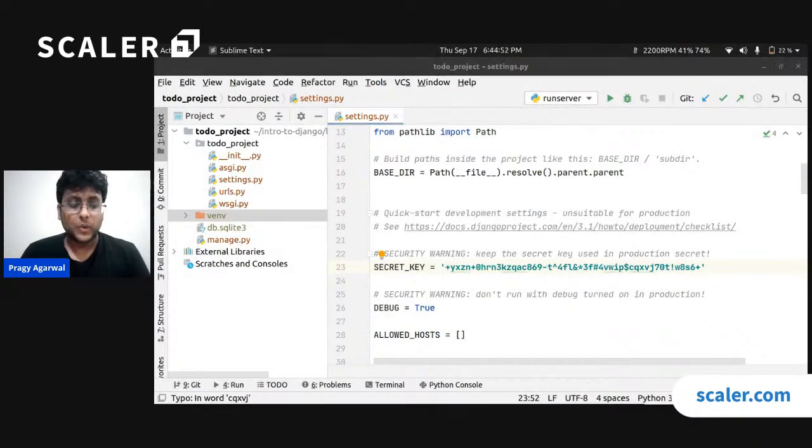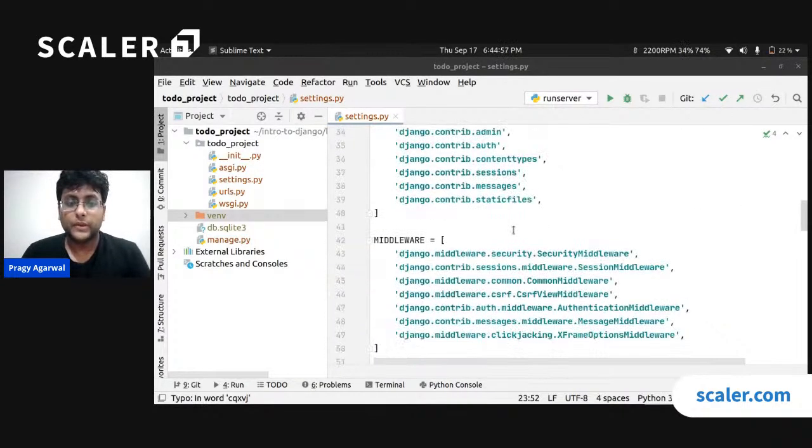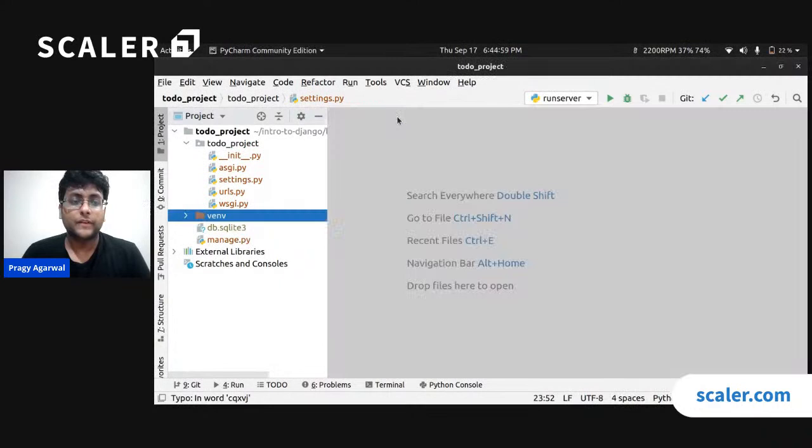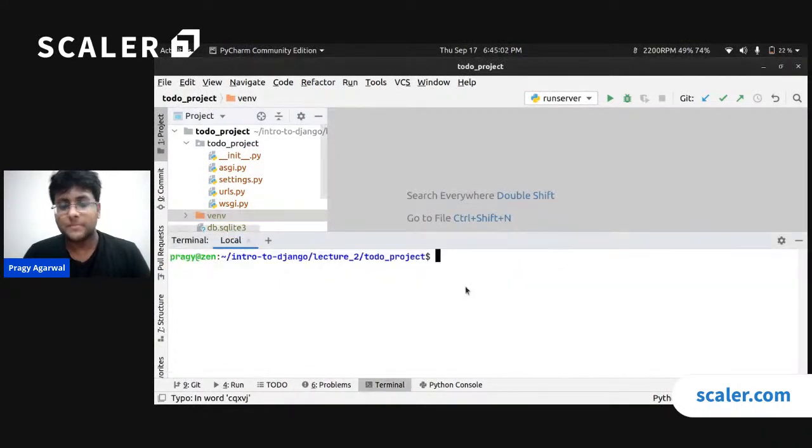Perfect. Cool. Now what we are going to do is we are going to very simply create an application. Let us call this simple website, or let us call this something else. So to create an application inside a Django project, to create a Django app, what do we have to do? We have to do python manage.py startapp followed by the name of the app. So let us name this app something like tasks. We are going to create a to-do project. In the to-do project, we will have something called tasks. So the user will be able to add tasks, they will be able to remove tasks, and so on.